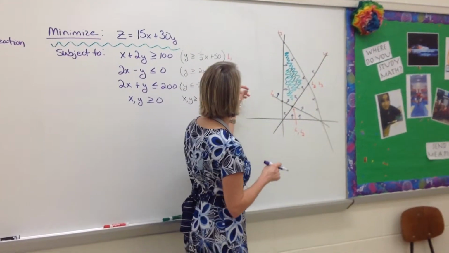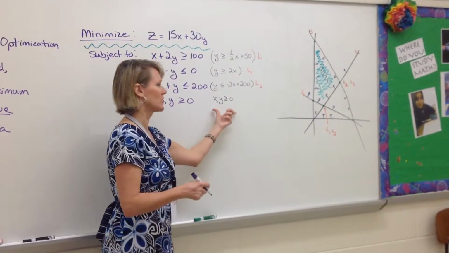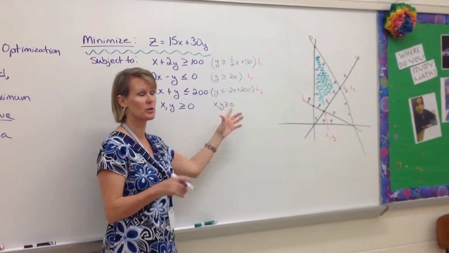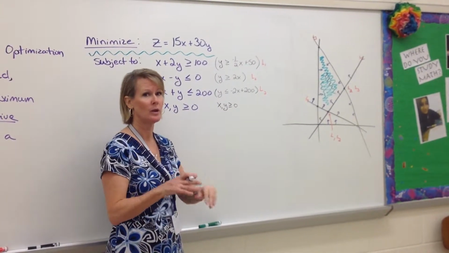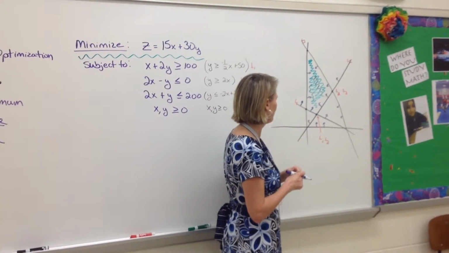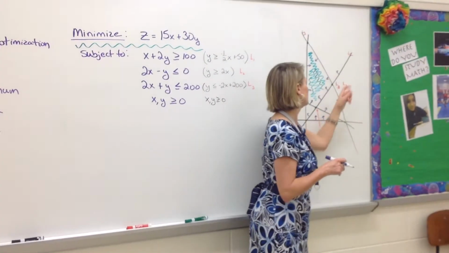So for example, I came over here, so here are my 3 lines. We almost always, actually I believe we always, have the constraint that x and y both have to be greater than 0. So we only want to deal in the first quadrant. We want all of our x's and y's to be positive. So I went over here and I graphed my lines, and see how I labeled them L1, L2, and L3.